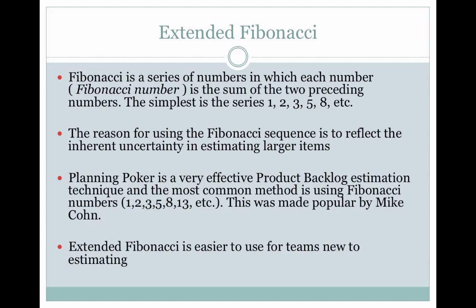The reason for using the Fibonacci sequence is to reflect the inherent uncertainties in estimating larger items. Planning poker is a very effective backlog estimation technique, and the most common method is using the Fibonacci numbers. This was made popular by Mike Cohn. The extended Fibonacci is easier to use for teams that are new to estimating.